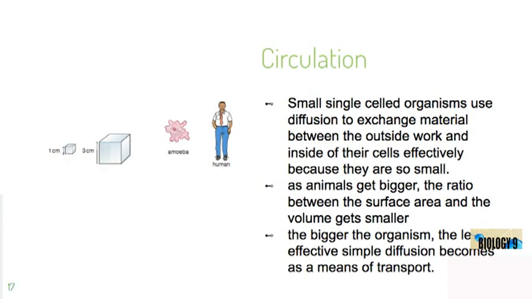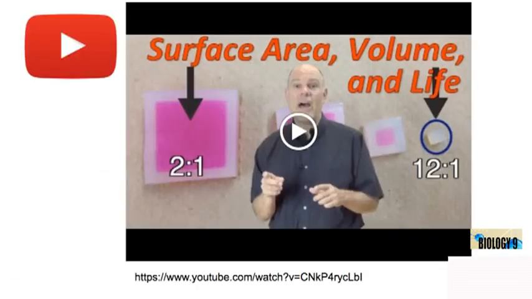the circulatory system, okay? So the human transport system is known as the blood circulation system, which has got 3 main elements: the pipes, the blood vessels, the pump, which is the heart, and the medium, which is the actual blood. Okay, so here's a little video just emphasizing the importance of surface area to volume ratios. It's very, very important in biology and a very important concept to understand.